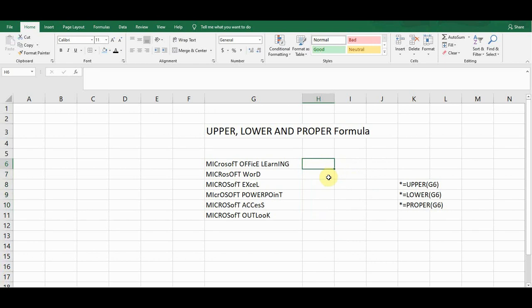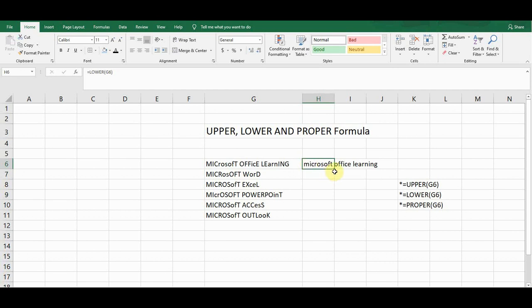This is lowercase. For example, if we want to convert these words to lowercase, I will use the lower formula. The lower formula starts with =LOW. So press tab, click on the cell reference, close the bracket, press enter. It will convert Microsoft Office Learning, all of the alphabets, into lowercase because of the lowercase formula.